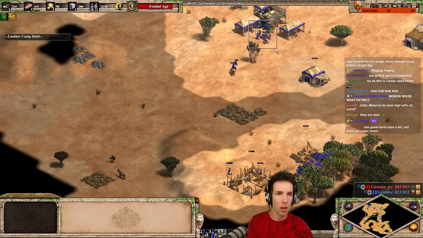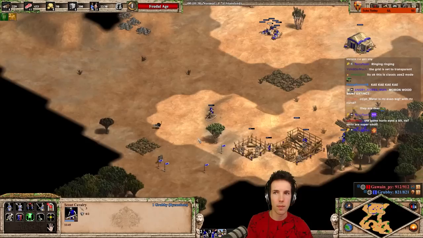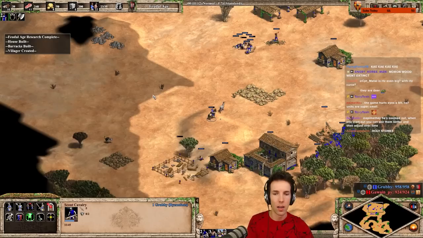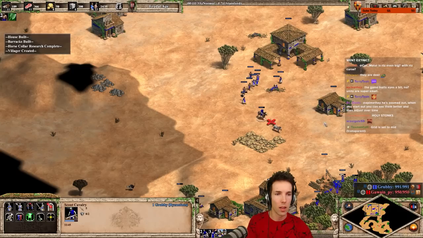Okay, it's a bit far away, but it's better than letting it get back. Why can't I make stable? Oh, I didn't finish the barracks. Okay, the build actually is not going that bad, all things considered, I must say. It could have been much worse. Ah, crap. Okay, fine, whatever.